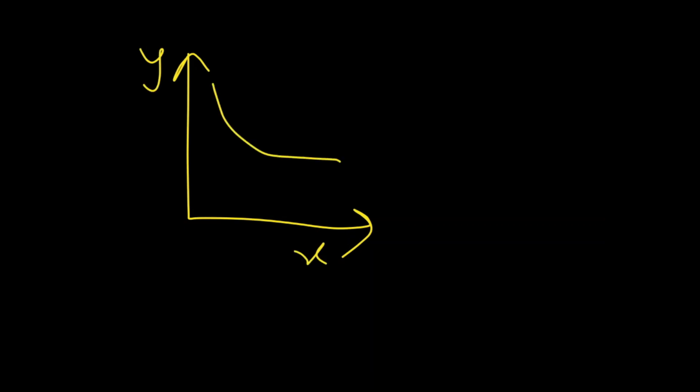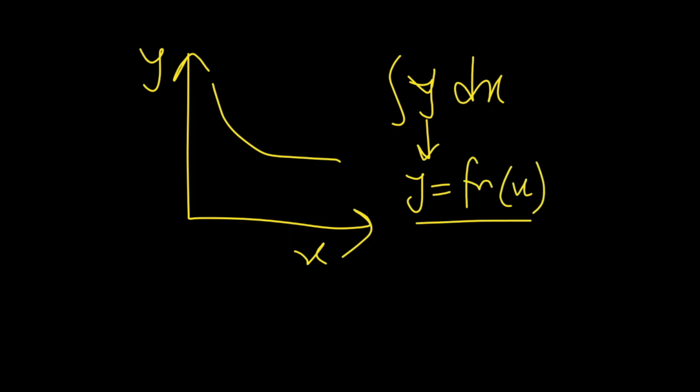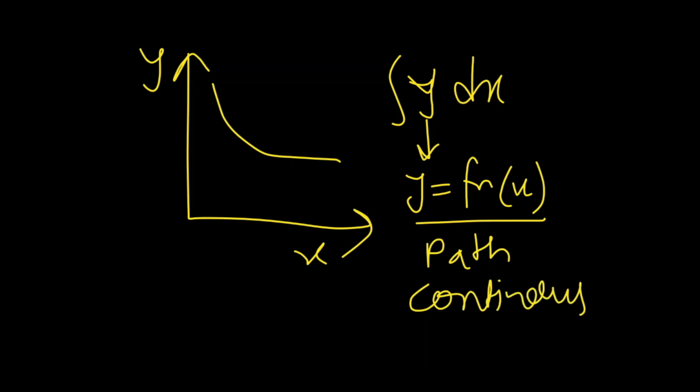It's something like this. You have any general curve, y and x. When can you find the integration of y dx? When y is a function of x. Y should be a function of x, it should have a proper path, and it should be a continuous function. So is this criteria satisfied here? We have a proper, defined, continuous path, and thus I can easily find out the area under the curve. That is, I can do the integration.